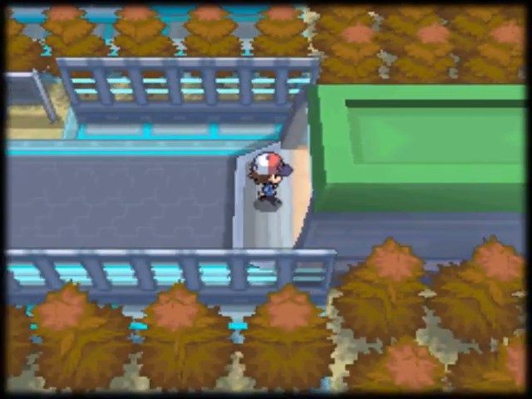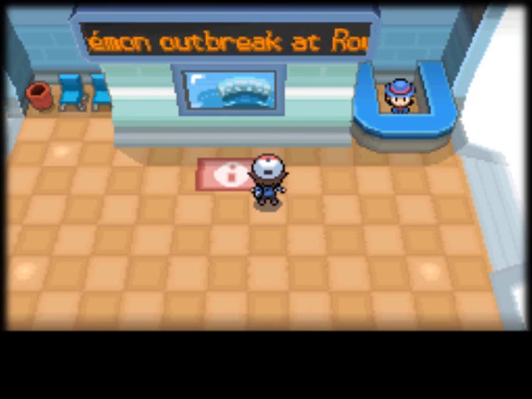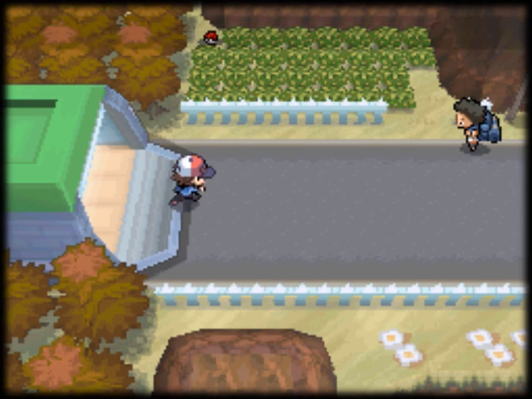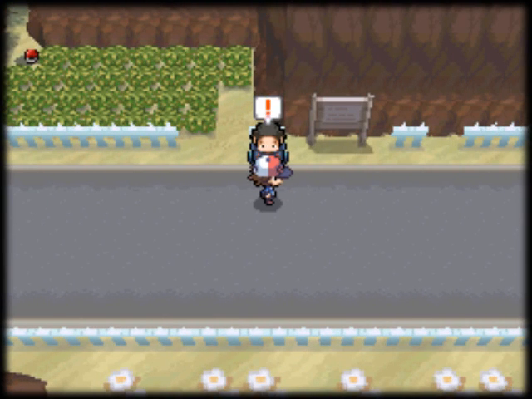Here in Opelucid City, heading off to Route 11 and the beginning of Eastern Unova. They can start exploring Eastern Unova either from the north or south, but I'm going for the north because that's how I roll. Starting with Route 11, because I like to do things in order.